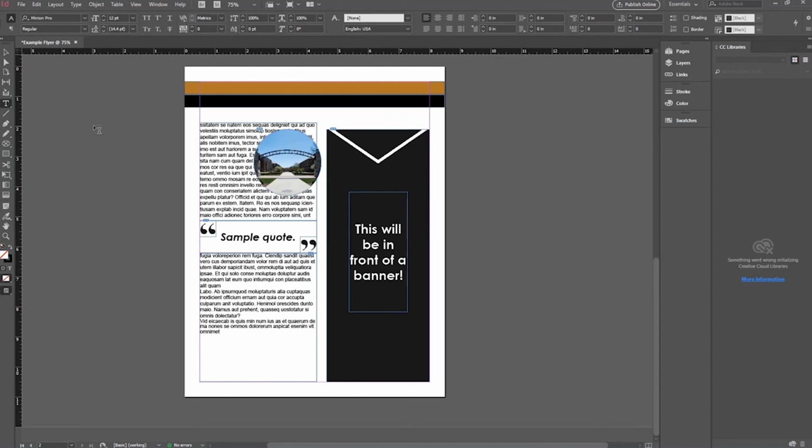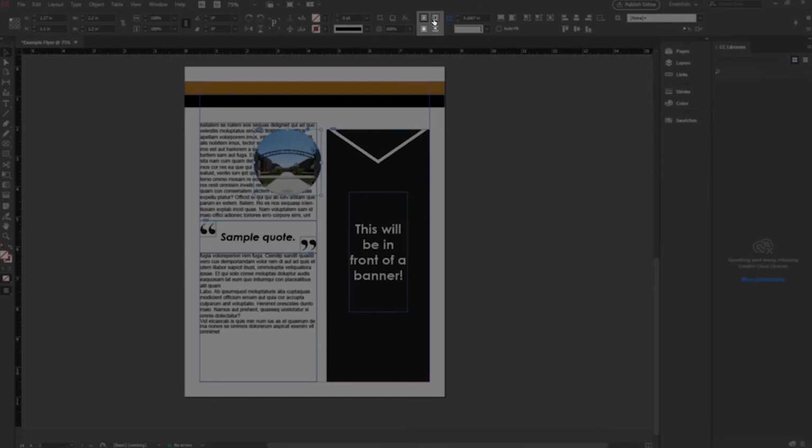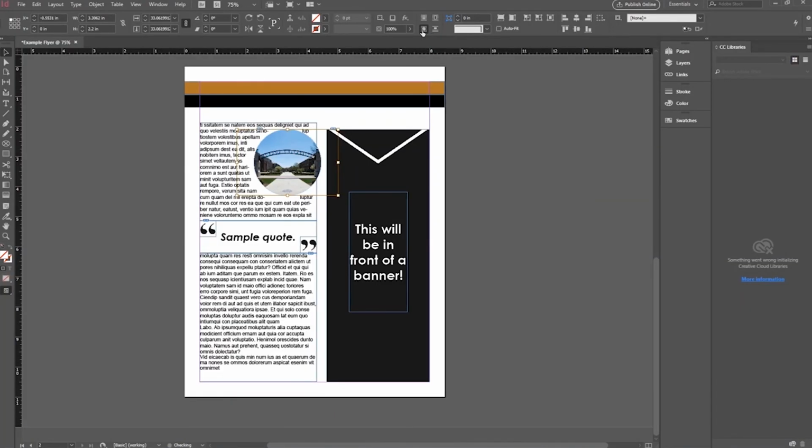The last thing I want to cover in regards to images and text is text wrapping. In some cases, you may have images in your project that you'd like text to wrap around. To do this, use the direct selection tool to select the image's frame, and then in the top right-hand corner of the tool properties bar, select one of the text wrapping options. For our example newsletter, you'll want to do this for the Purdue Arch image on the second page.